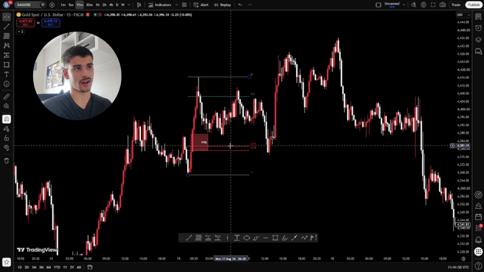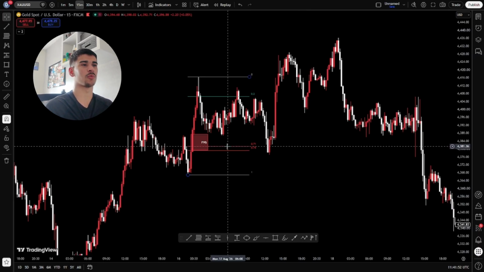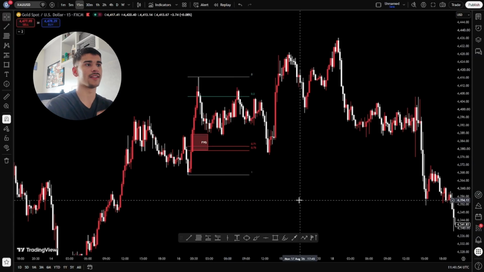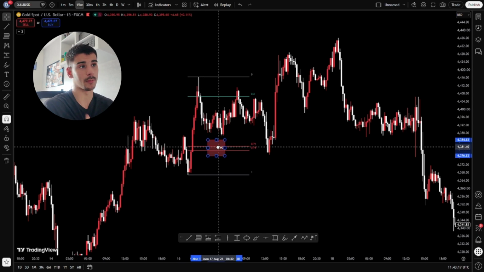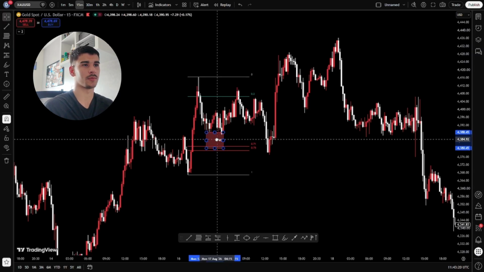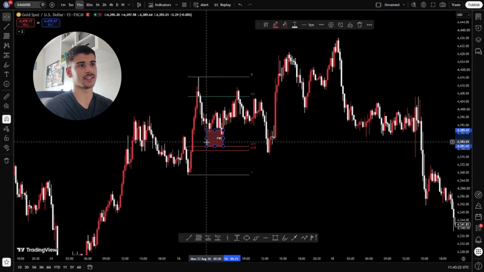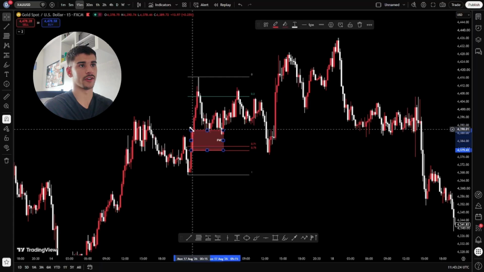So at the number 71 right here, I would put a buy limit. Sometimes I put it at the 75, all depending on if the fair value gap is lower or higher. But I do mainly use this 71 line, and it gives us a 2.45 ratio every single time. Now, something very important with the fair value gap: we want it to be on the 71 line because that's where we're placing our limit, or we want it just to be above. For this instance, as you can clearly see, it lands on the 71 very nicely actually.